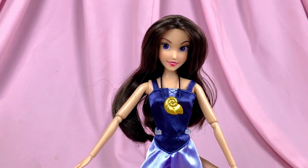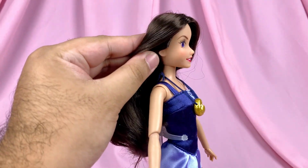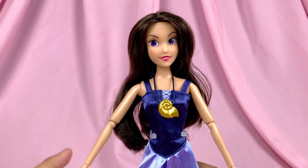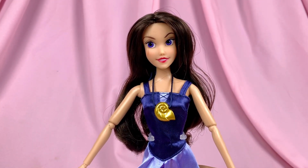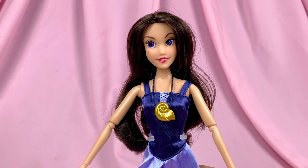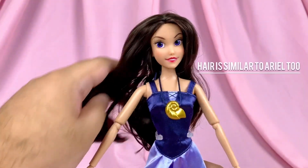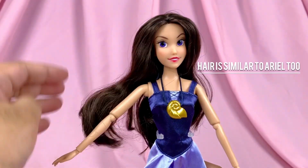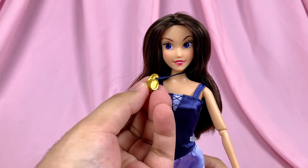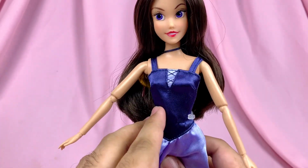So Vanessa is featured in her old face sculpt, which is actually an old Ariel sculpt, and it's pretty much painted the same way as the old one did, with her super arched brows, purple eyes, and red lips. And I love the emphasis of the Cupid's bow dip in her lips because Ariel doesn't have that, so it makes her stand out even more. And then she got her shell necklace on a long string so that it can actually poke through even when she's wearing the cape.